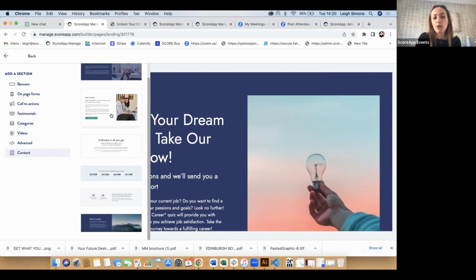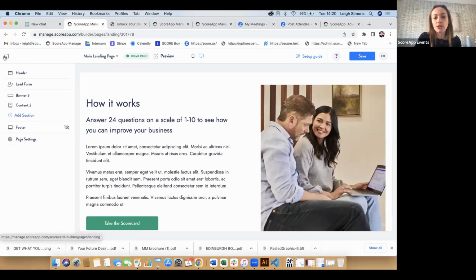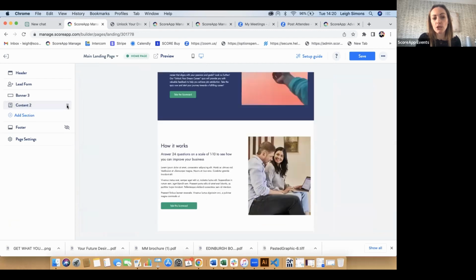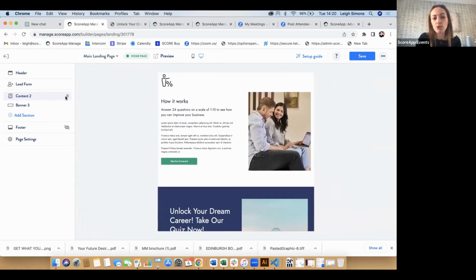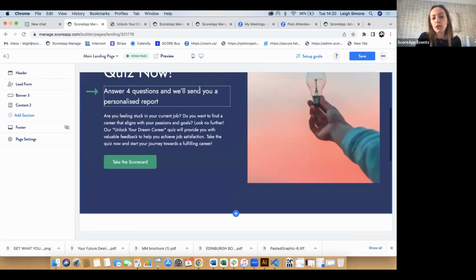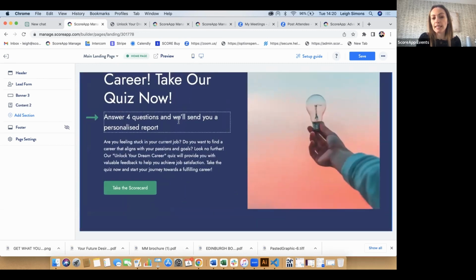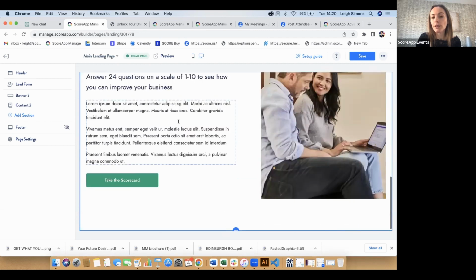Once you click on that section, it will be added to your template. And you can start to move them around by hovering over the section name. You will notice 6 dots, which you can use then to drag and drop into position. You'll be able to view how your landing page looks on mobile as well as desktop. So you can make sure that it's optimized for both.